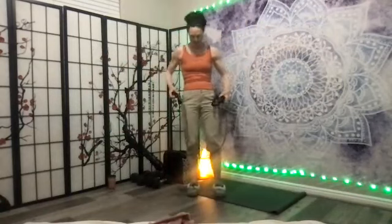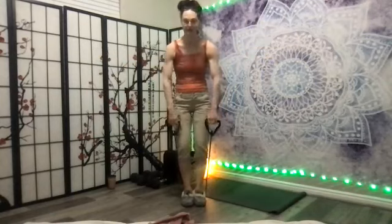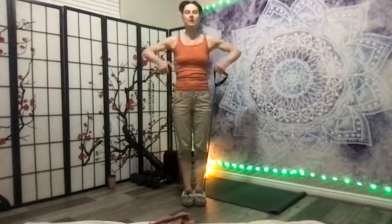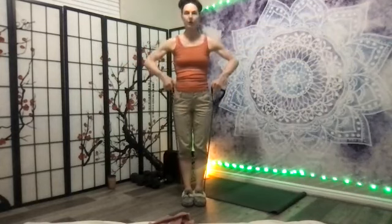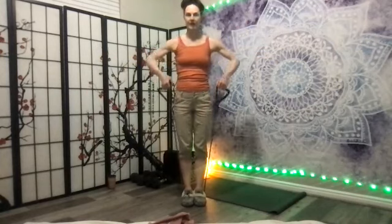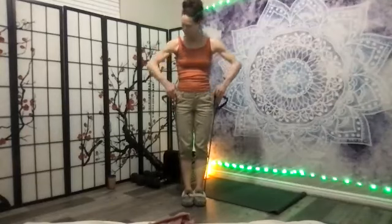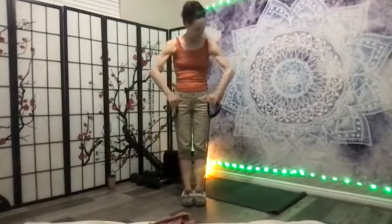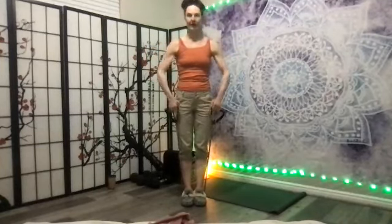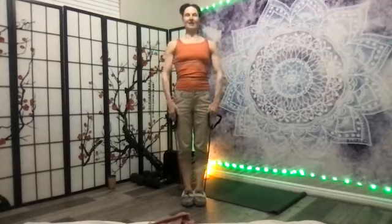Stand on your band — heels are on it, both heels — most likely a moderate to heavy band. Exhale, pull your elbows out to the side. Now your wrists are going along for the ride — don't force them vertical because your forearms aren't vertical, they're diagonal down. If you look at your wrist, they're in the same line as your forearm. Neck is easy, knees are soft, breathe continuously. Ten, nine more, eight, seven, six.